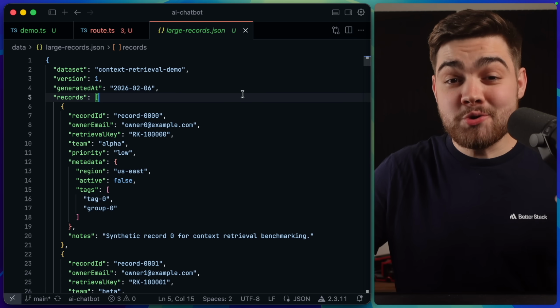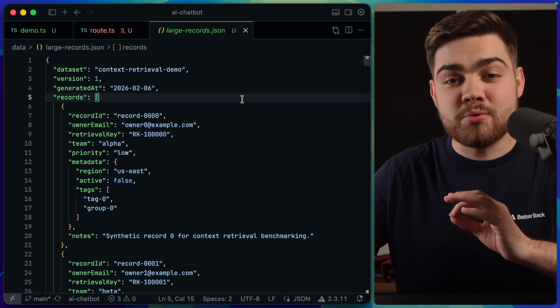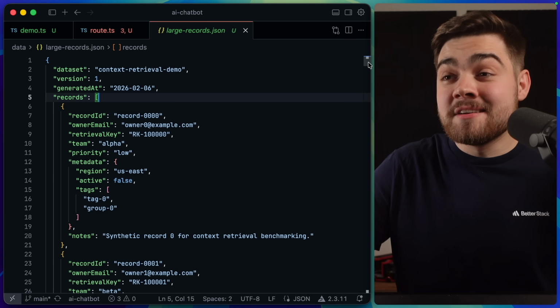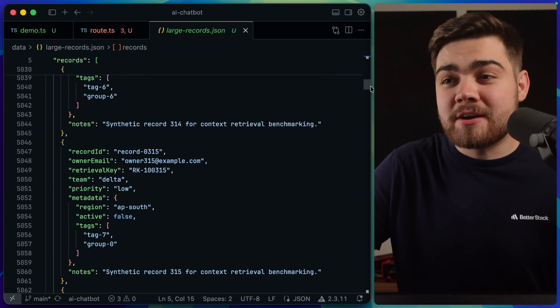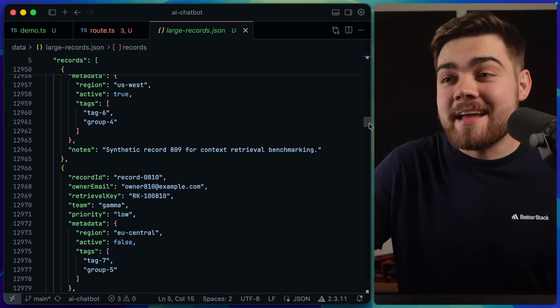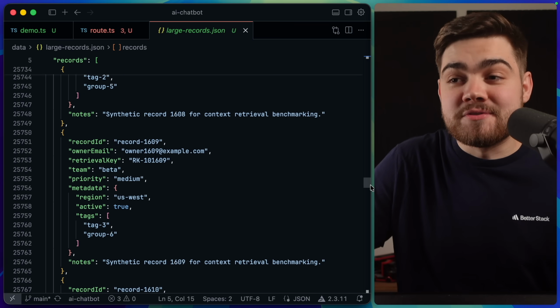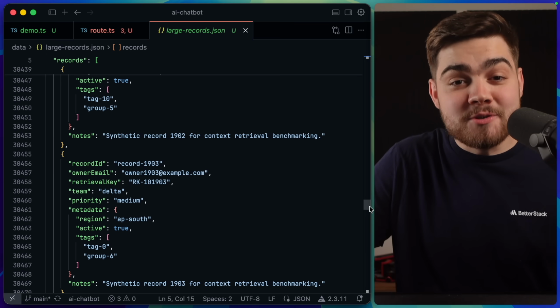So you can see the package is really cool and it's got a lot of functionality, but you're also probably still wondering why you'd actually want a Bash implementation in TypeScript and how this can help your agents and save you money. Well, to answer that, let me show you one of its use cases with a very simple chat app. Now, say in this chat app, I wanted to talk about this JSON file. This is a JSON file that contains loads of records, and let's say I wanted to ask the AI to retrieve certain information within this, or maybe do some analysis on some of these fields. You can see it's an absolutely massive file.